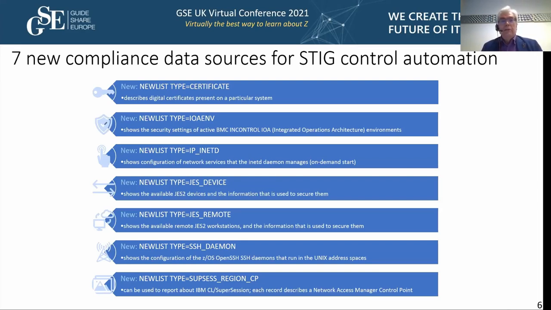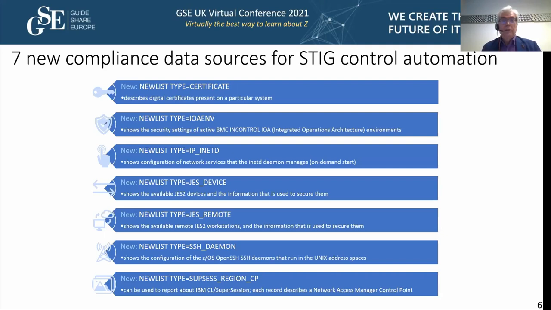One of the reasons for this is that it makes it easier to search on certificate labels, because certificate labels are stored in the RACF database in a user profile, not in the digital certificate profile. So it's difficult to find all the labels under which a specific certificate is known. That's why we added a separate certificate type. That makes working with certificates in the user interface a lot easier. And also it enabled us to do checks.